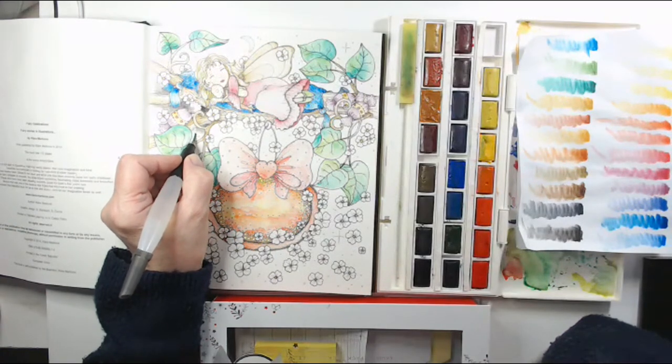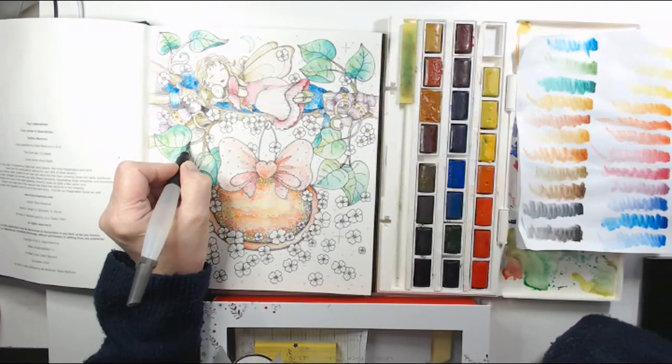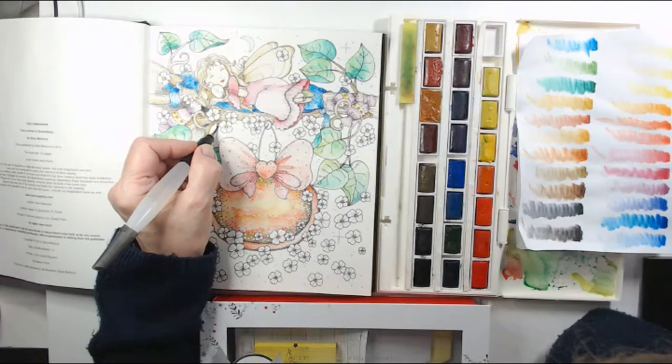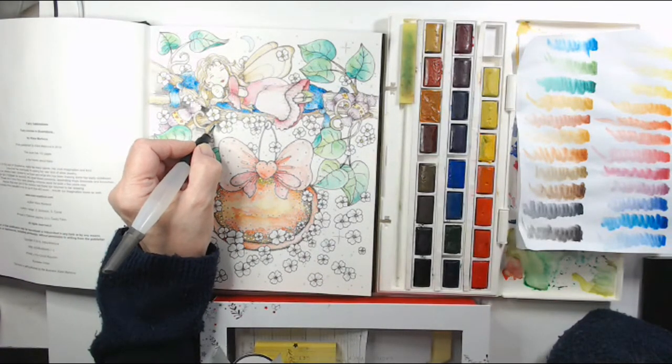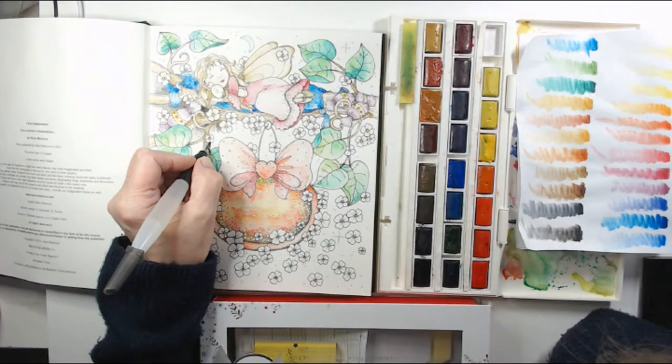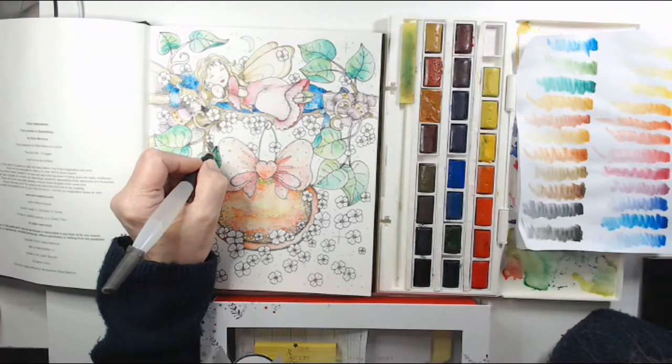Want a smooth surface, slow and gentle, and just keep going. I think it needs to be quite dramatic, so if you don't get this the first time, leave it for a day or so and then come back.